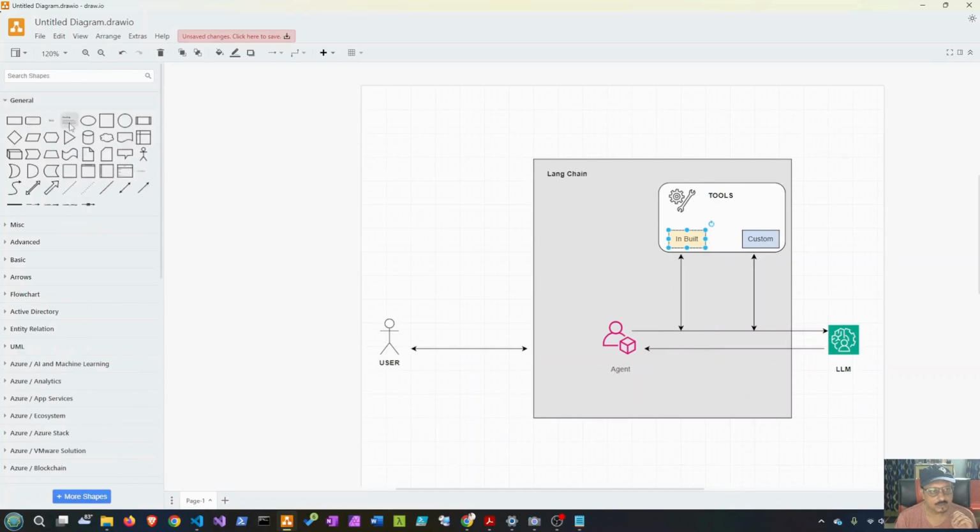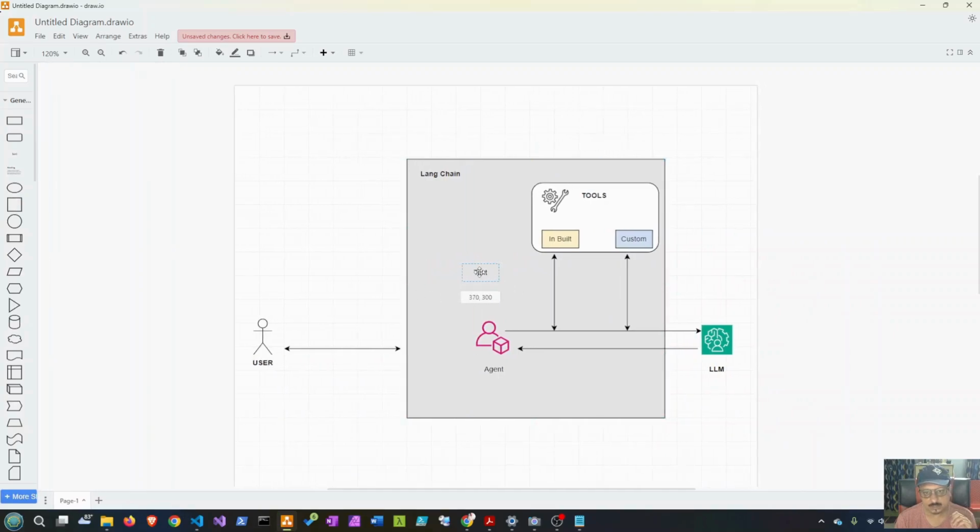So if I modify this just a bit, not much, what is happening over here is it is getting the context. The context has been provided over here.